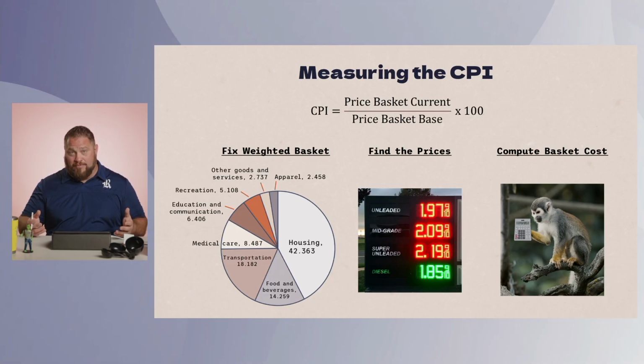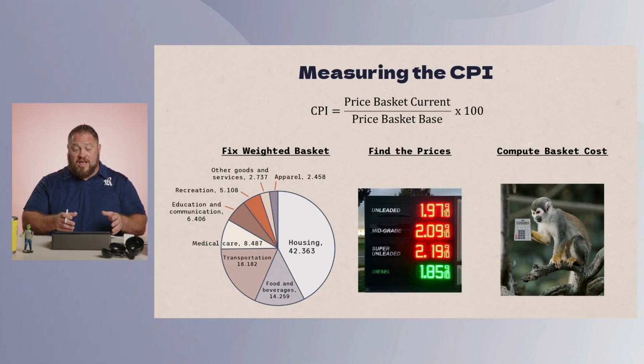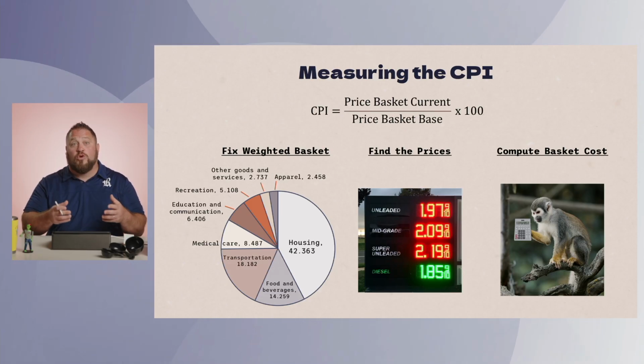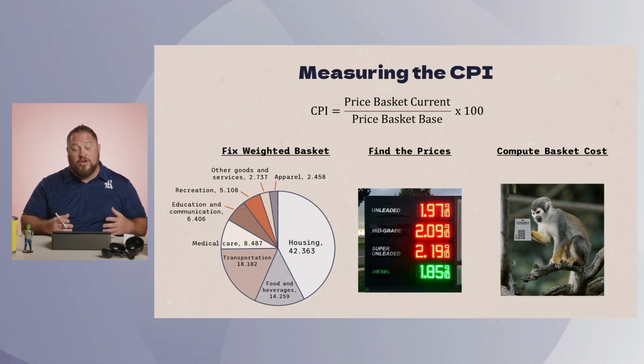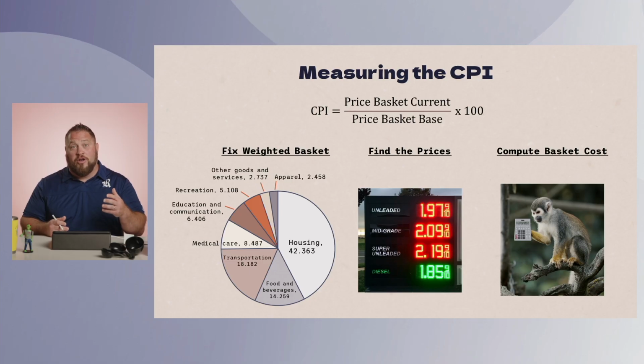that time period. So here, what they do, first, they fix a weighted basket of goods and services. They want this to make sense for our daily lives. So they try to go out there and look at all the things you might buy in a month, and they try to put that in a basket, and then they weight it towards what we spend more of our money on. So housing. Housing is usually the biggest expenditure for a household each month. So that gets the biggest weight. After that, transportation, food and beverages, medical care, and so on and so forth.